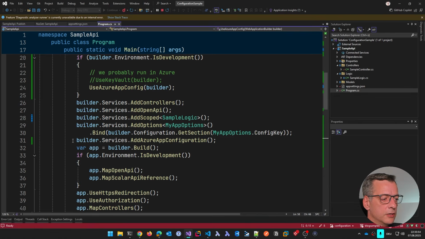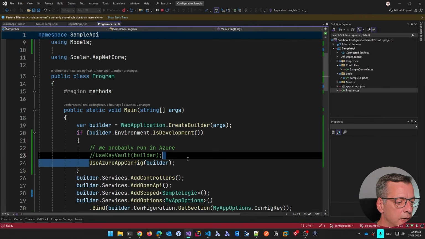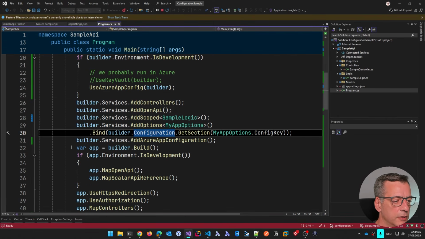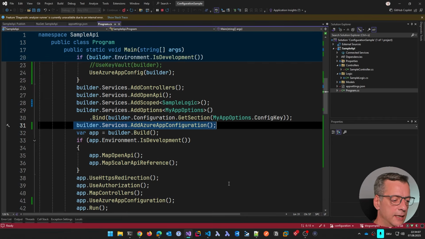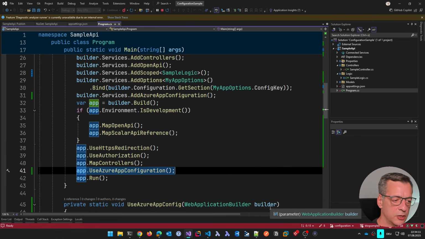Okay. But then what needs to be there in order for this happening in .NET is two things. First of all, you additionally need to add the app configuration to the DI, which is a prerequisite. So not only do you add it to the configuration system, but you also need to add it to the DI. And last but not least, you need to integrate the middleware to be able to actually have something which is, before some options are injected into those requests, that it actually handled the refreshment correctly.